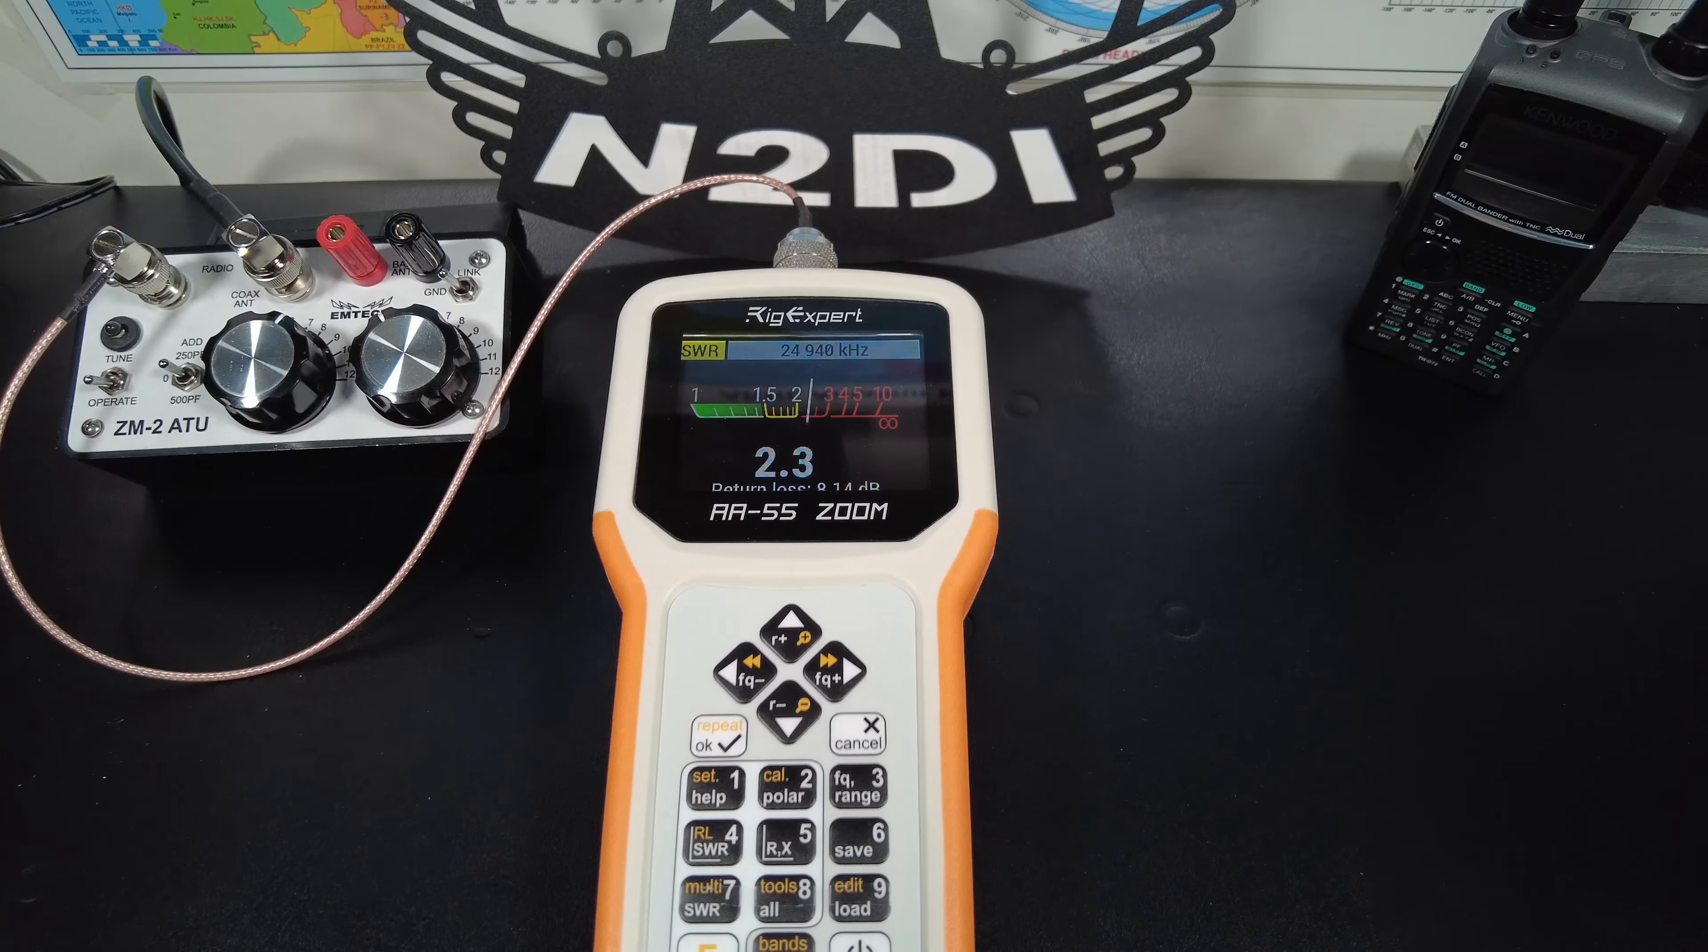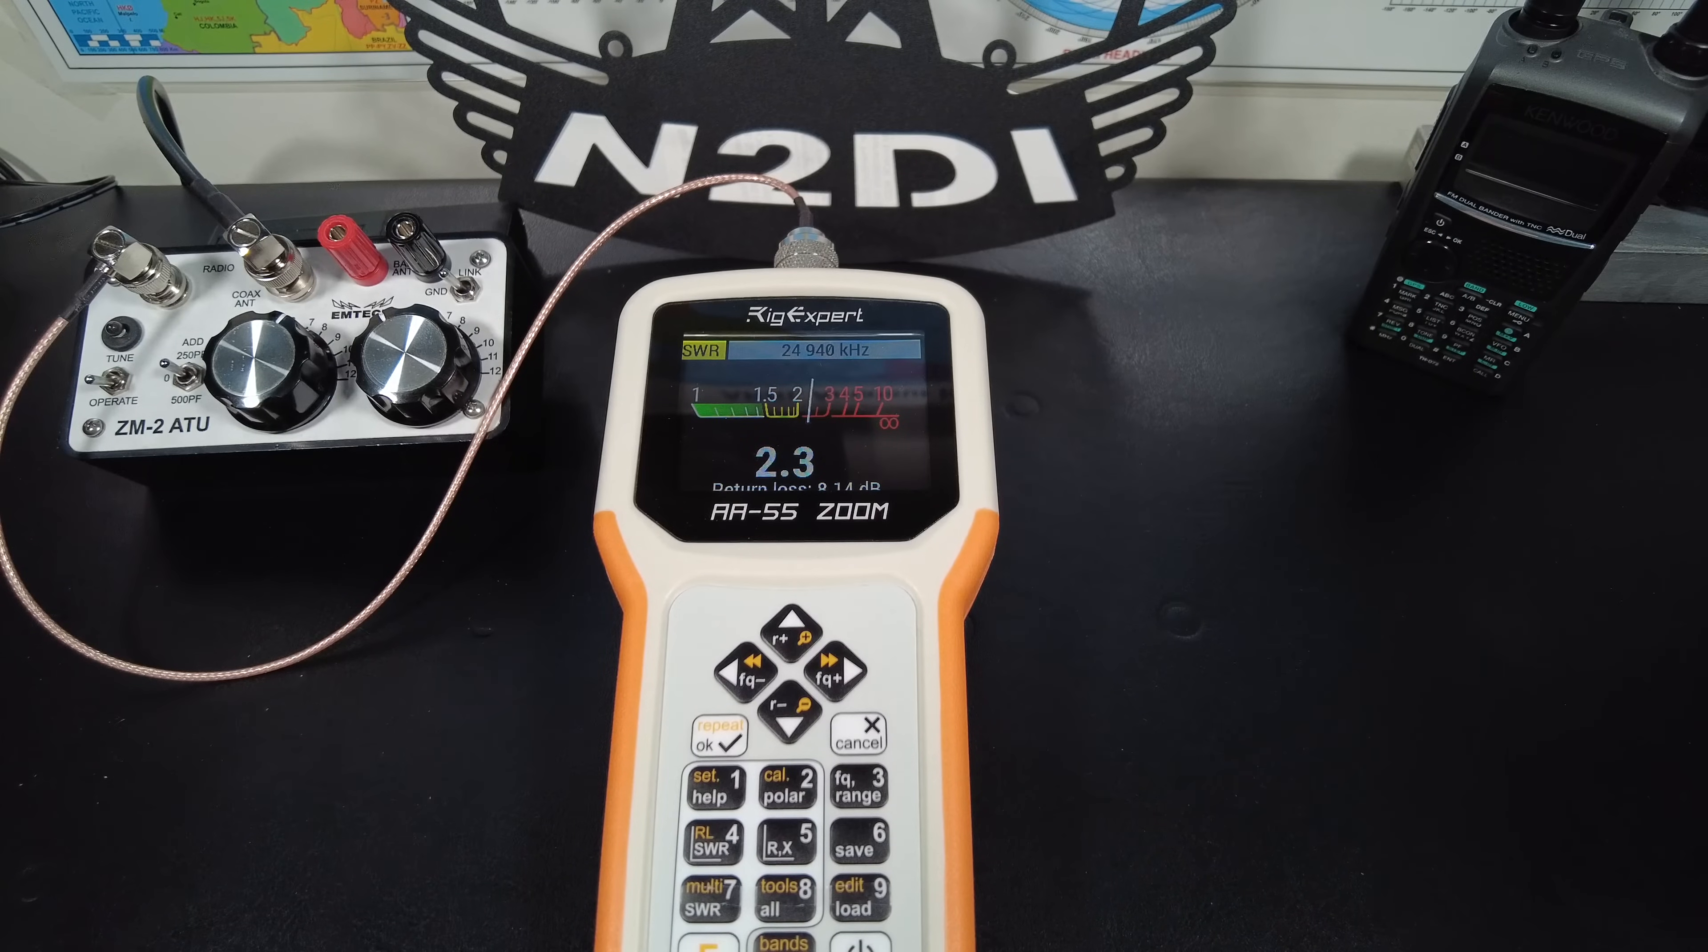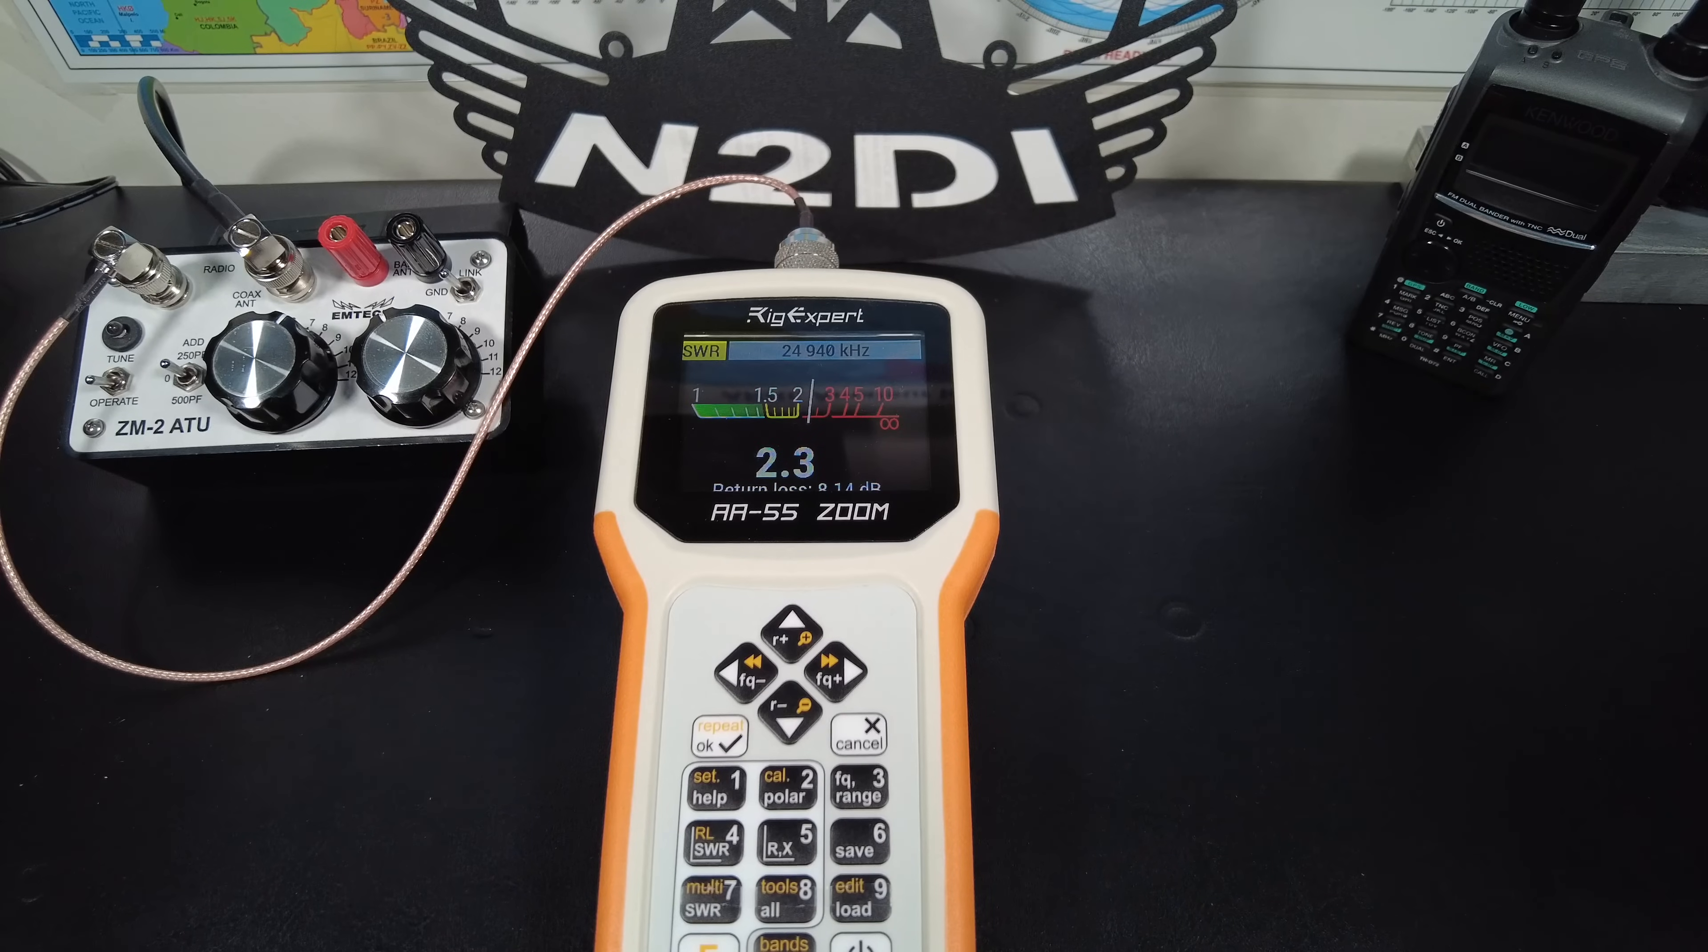So what is an antenna analyzer? An antenna analyzer is a device that helps you diagnose and correct issues with your antenna system. They usually can do a few things, but primarily they measure standing wave ratio, sometimes referred to as SWR or more accurately VSWR. If you already understand standing wave ratio, then hang on a minute while I catch up to folks who are just learning. This will be a simplified explanation, and I'll be generally talking about resonant antennas.